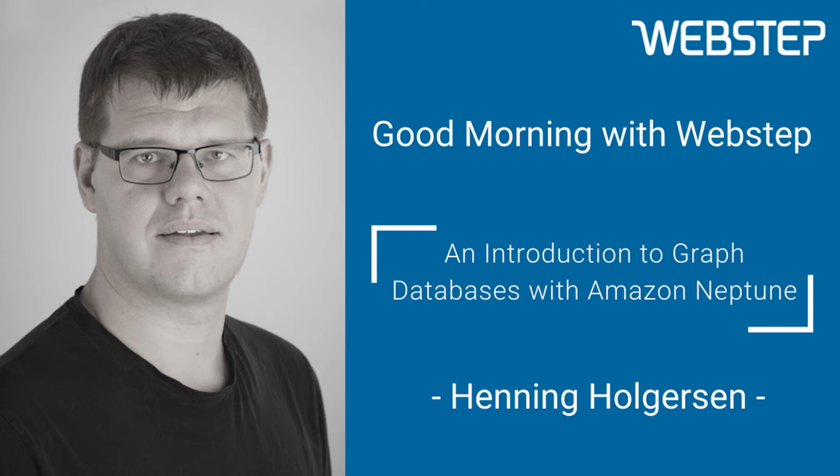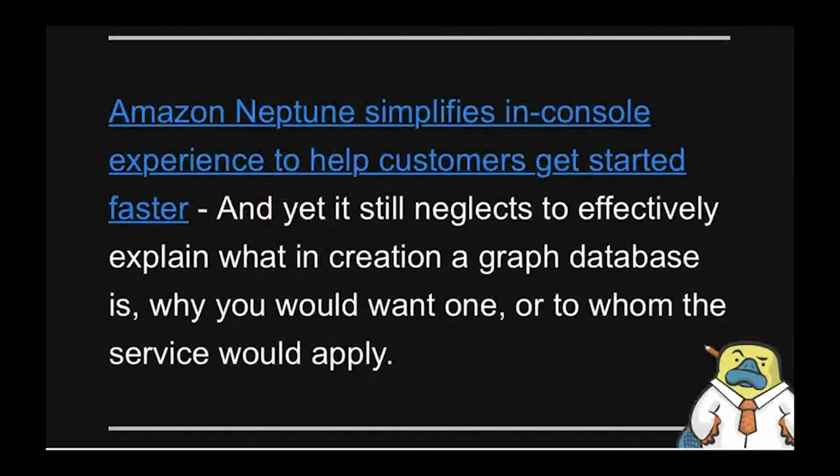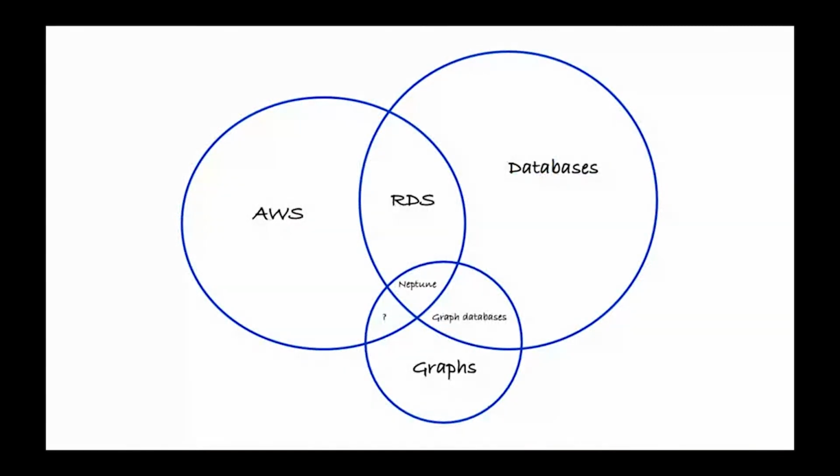I'm a senior consultant here at Webstep, and I get to talk about Neptune today. The reason I wanted to talk about this was a quip made by Corey Quinn that Amazon still had not really explained what Neptune was and why in the world you would need Neptune. And that's kind of understandable.